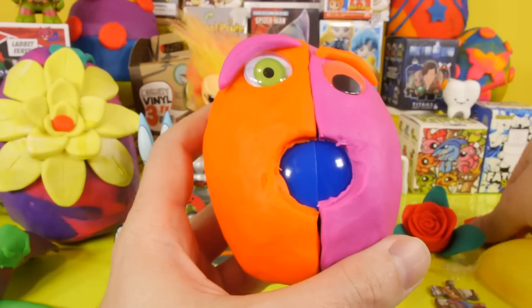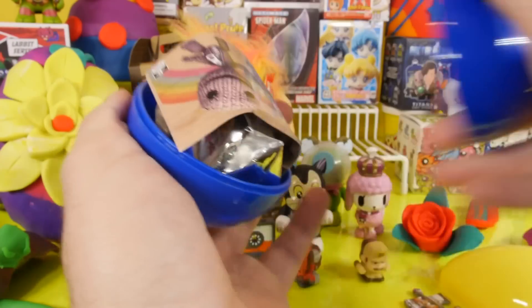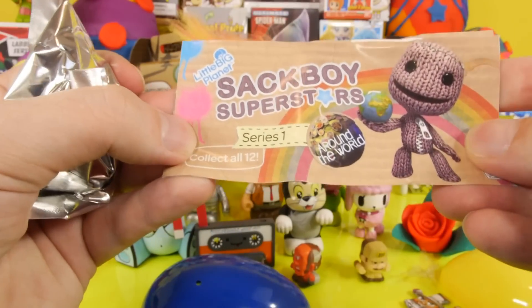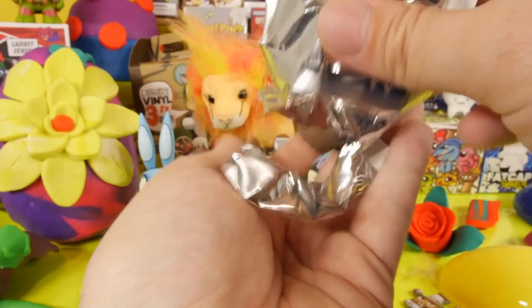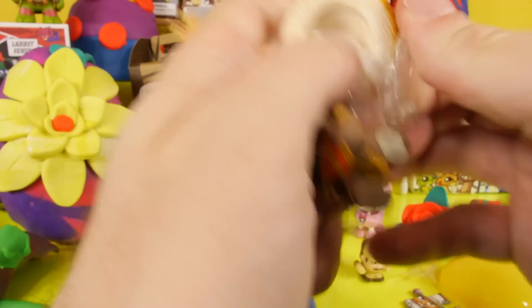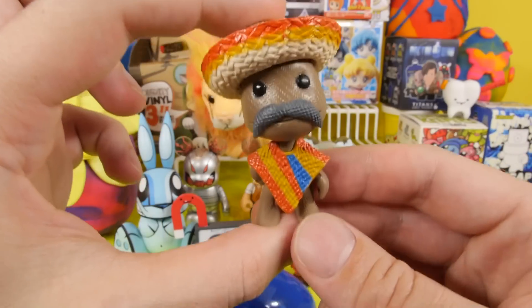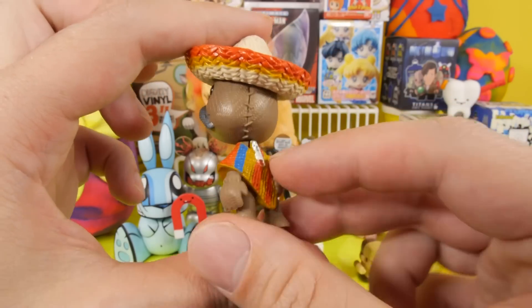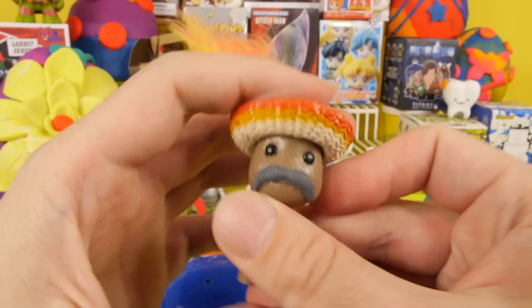Now let's go ahead and open up another Play-Doh egg — obviously one that I made. This is going to be another new blind box: the Sackboy Superstars Series 1, which was also requested. This is the first one that I've shown. I have played quite a bit of LittleBigPlanet, and I did a few LittleBigPlanet videos on one of my gaming channels. He comes with a little sombrero. I actually had a character that looked a lot like this — he had the little sombrero and the mustache. I think they're making a new LittleBigPlanet for the PlayStation 4, so that should be pretty cool.